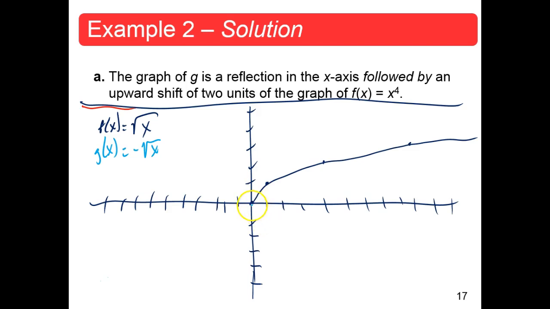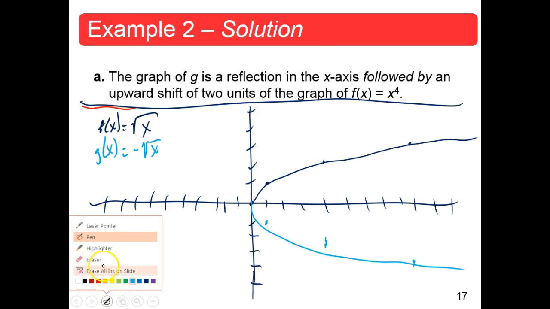So that would be, this one stays 0, this goes to -1, that goes to -2, this goes to -3, and it's this one. That completes your parabola. That's g of x is minus the square root of x. You negate the y, so you flip across the x-axis. Make sense?